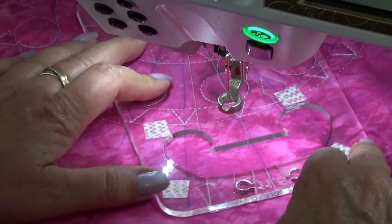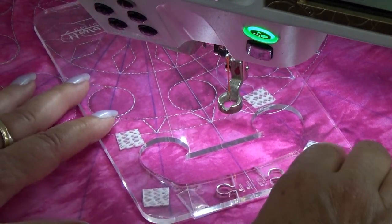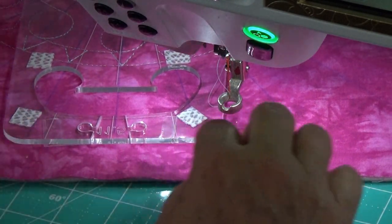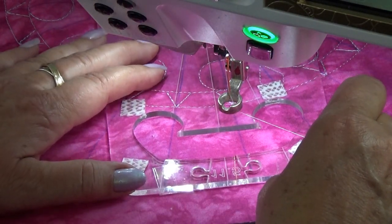And if you look, if you did it that way, you're not going to get a heart on the line. And I want a heart on every line. So again, there's where I'm going to use these reference lines. And I think that's why I like to use those reference lines when I'm working with these templates.